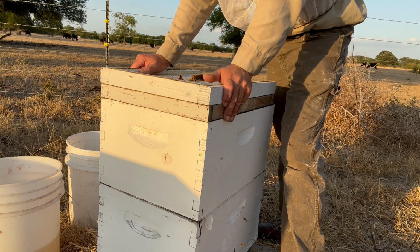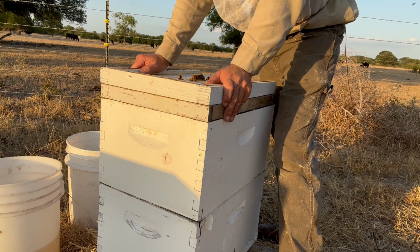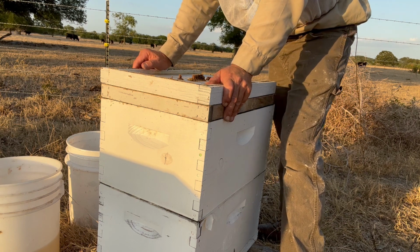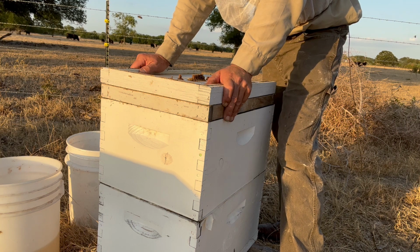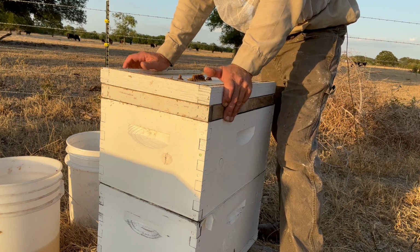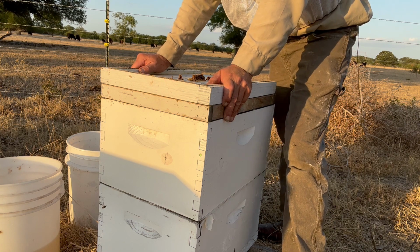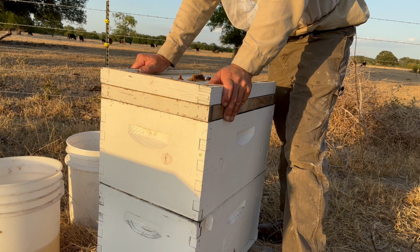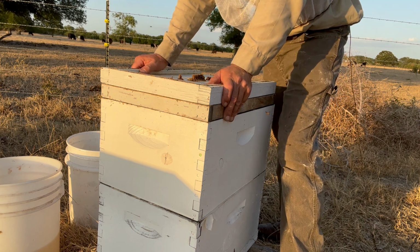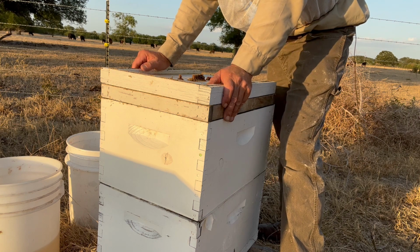We'll do our sampling in the beginning of the fall, end of September, beginning of October, and see where we're at, see who needs additional help, and we'll do a different treatment in October to the ones that do need help. By help, I mean, if they're above 3 mites per half cup of bees is what we generally consider our threshold. So that's what we're doing right now. This is our first treatment. We'll be coming back in about 2 weeks to do our follow-up treatment.